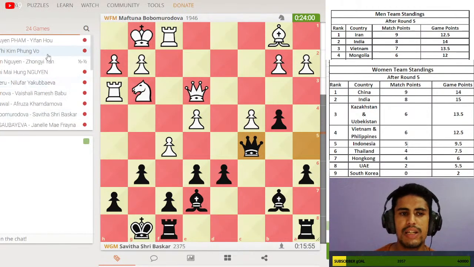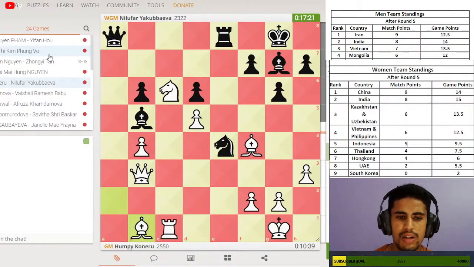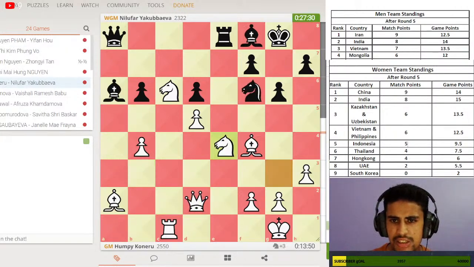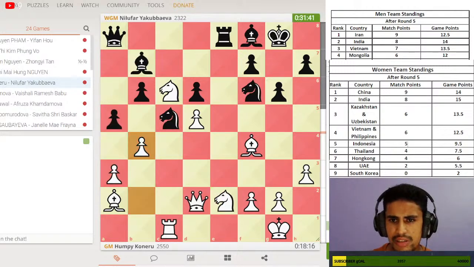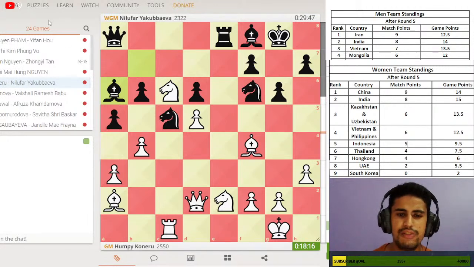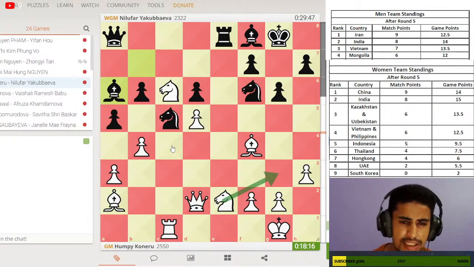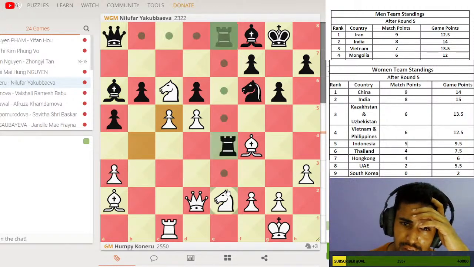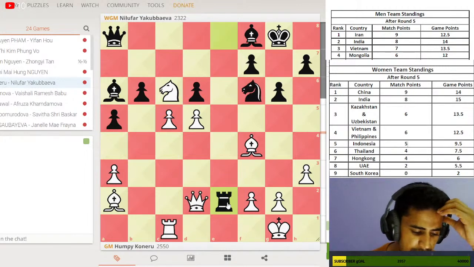Humpy, let's look at the game of Humpy first here. Oh, Humpy just matched her position right away. She is just better, right? She is better somewhere. Okay, bishop a6 here. Oh, here she has to find the move b takes c5, guys. He just moved out his knight. Here, guys, she has found the move b takes c5, but it was not easy because the rook is coming here.